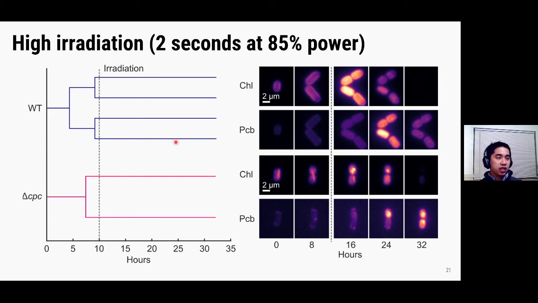So here are the lineage trees for both wild-type and delta CPC cells, and you can see that after irradiation, the cells are no longer growing. And what's really interesting here is that we see that the cells get bright first in the chlorophyll channel, and then they get dim, and then they get bright in the phycobilisome channel a few hours later. So this is consistent with some of our other experiments in the lab, and what I think is happening here is that the chlorophyll becomes damaged first, so then they start to fluoresce, and then they bleach. And then eventually the phycobilisomes will detach, and then they start to fluoresce.